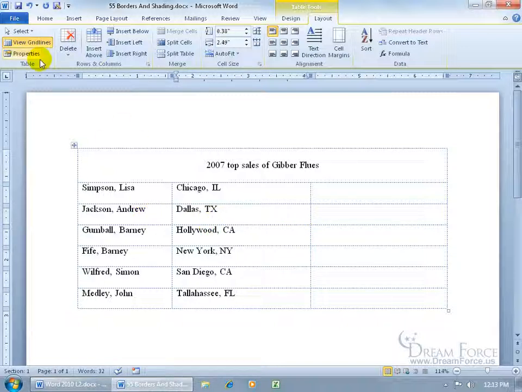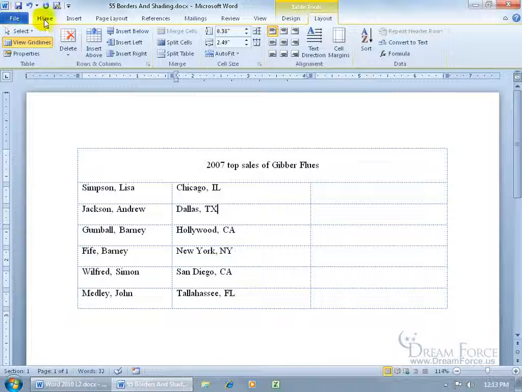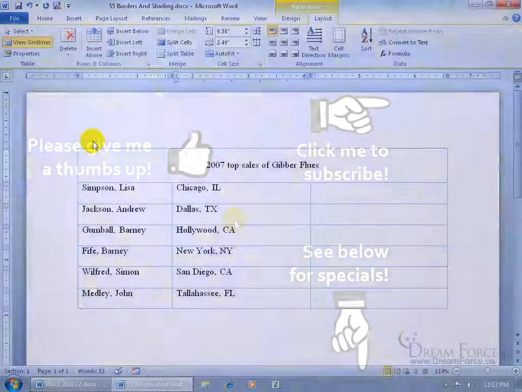When you're done working, you can go ahead and turn them off, but don't worry because this isn't going to print, so you can leave them on. How do you know? As you recall, when you come over here, click on the File tab and go down to Print, in the preview window, what you see here is what's going to come out of your printer. Do you see the grid lines here? I don't, so it's not going to be printed, so you can leave them on. Let me go ahead and click on the File tab so you can go back to where we last left off, which was the Layout tab. And again, you can leave the View Grid Lines on and they won't print off.